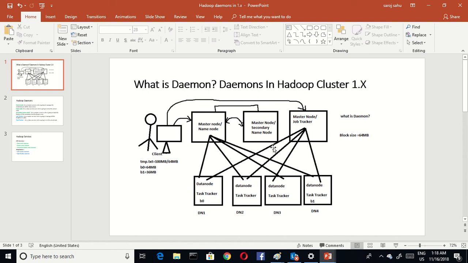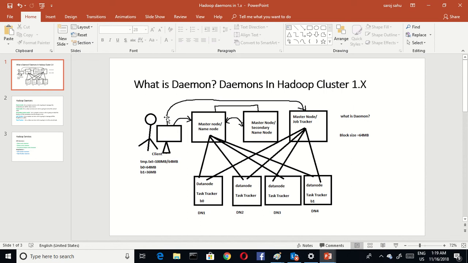All the results will be consolidated by the job tracker and sent back to the end user or the client. So this way the processing will happen.